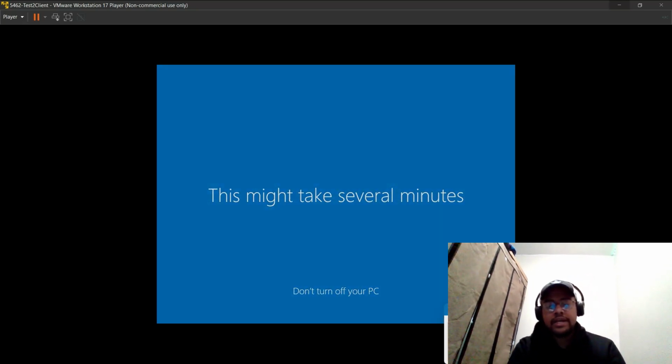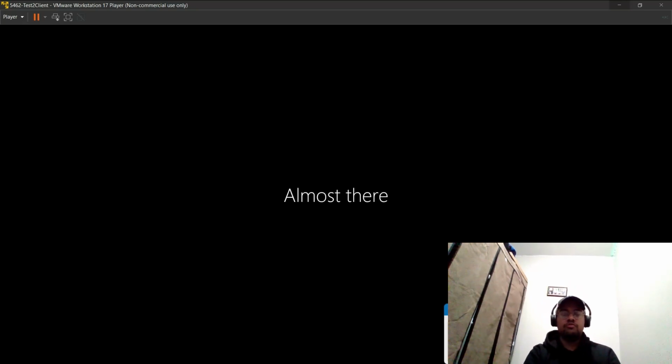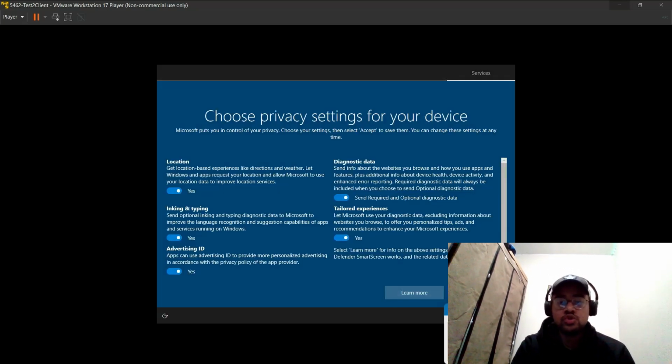Until this is happening, if I can quickly talk to you about the reflections of this lab. The very first one was to understand what Windows deployment services are and how important they are when it comes to deploying server on a network in which multiple computers are connected. It can be really helpful in some businesses in which Windows needs to be deployed on multiple computers. Another thing was I learned a lot about the install and the boot images, which are a part of Windows setup, which we used in our Windows deployment server.